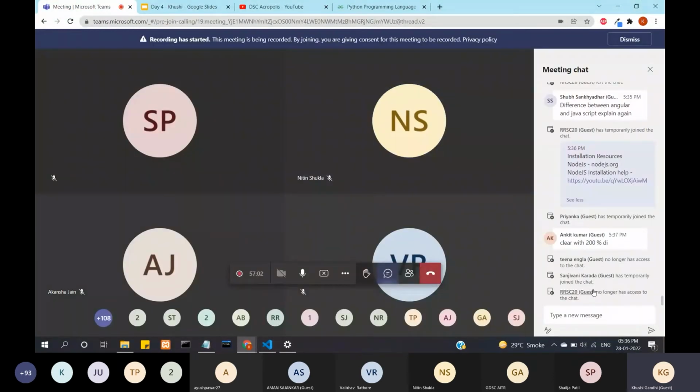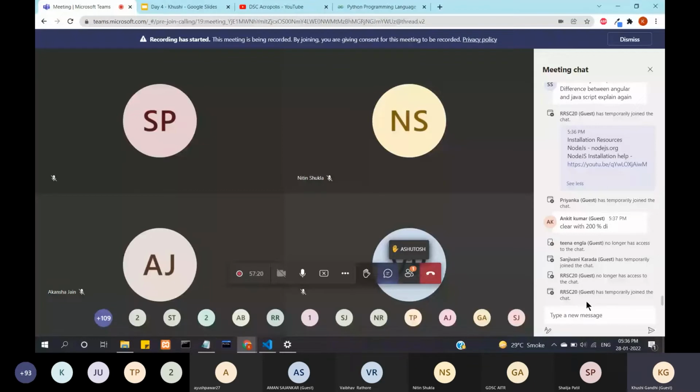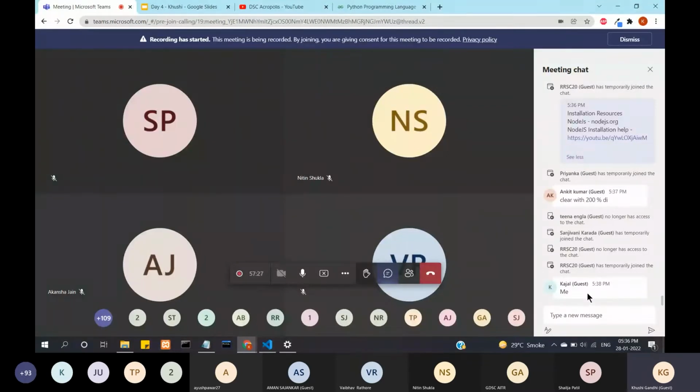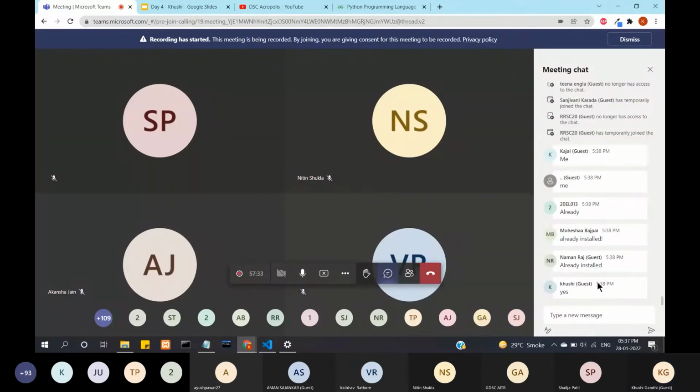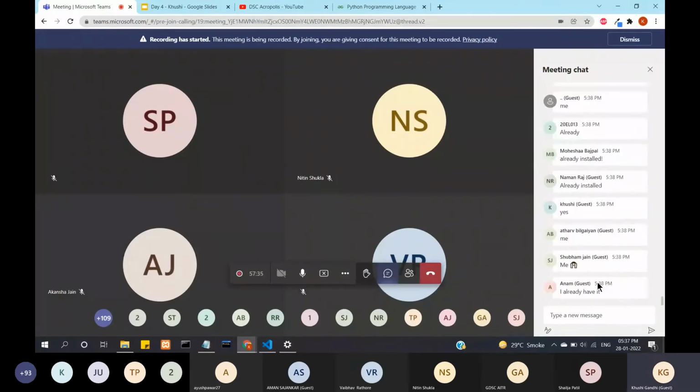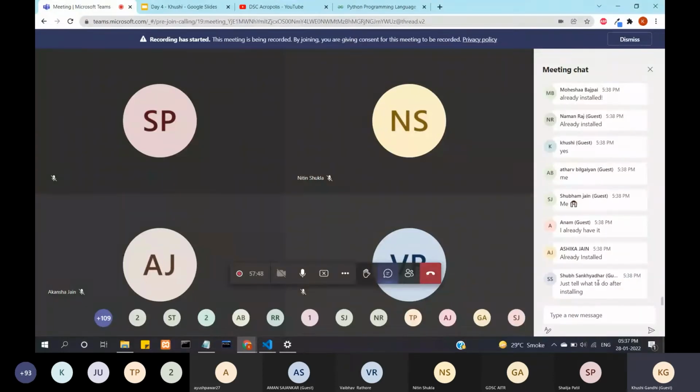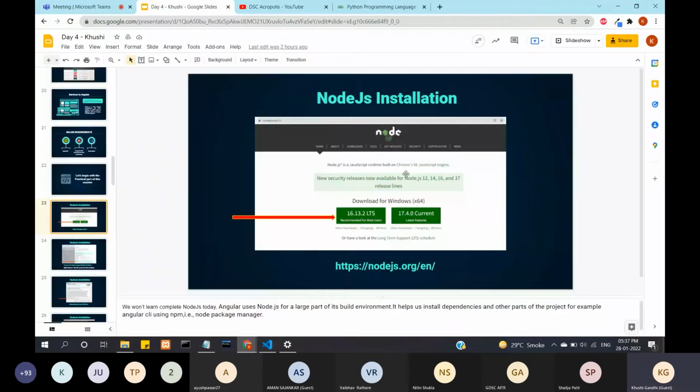I'm hoping that, all right. So how many people have already installed Node.js? You can write in the comment box if you have installed Node.js earlier. And as soon as everyone else installs Node.js, you can again type in the chat box. Alright, how many people are installing it right now? Great, great. Many of you have attended the sessions earlier properly. Alright, is there anyone who is downloading it right now? If you are, then I can tell you the other things that you have to do.